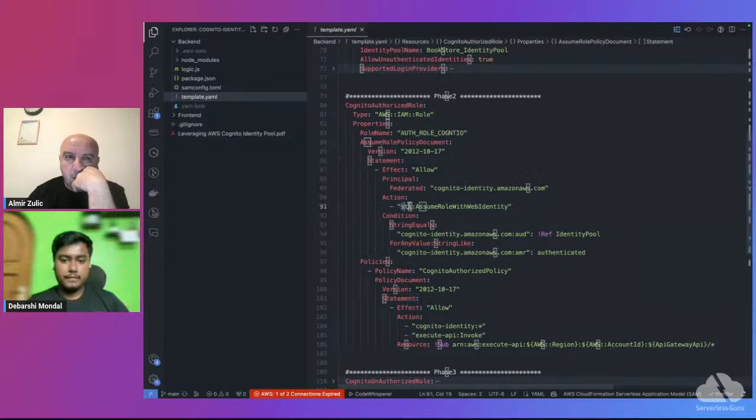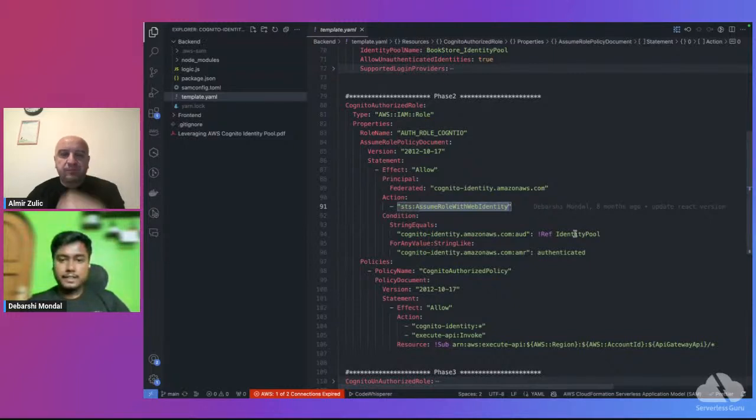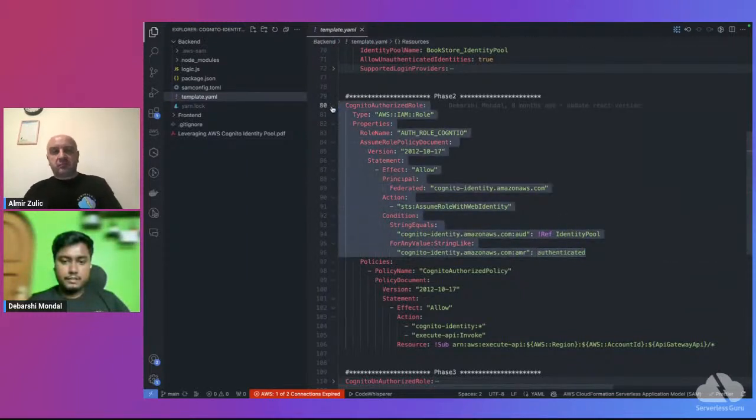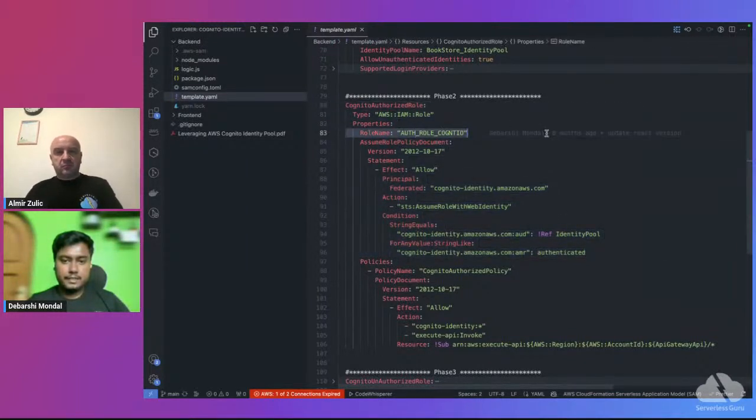You can see this STS, it is calling the STS API AssumeRoleWithWebIdentity. Here, Cognito will validate the JWT token and then check whether this is an authenticated user or not. So with the help of this AWS STS, we have a role named Role Cognito.